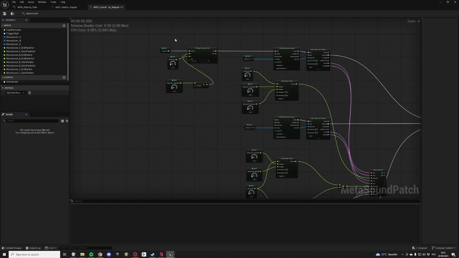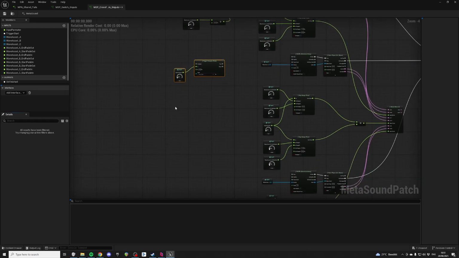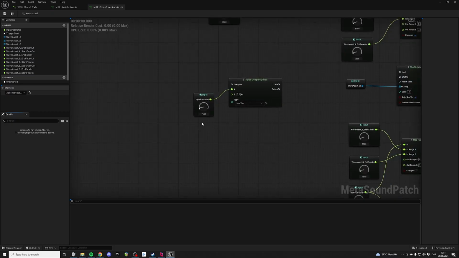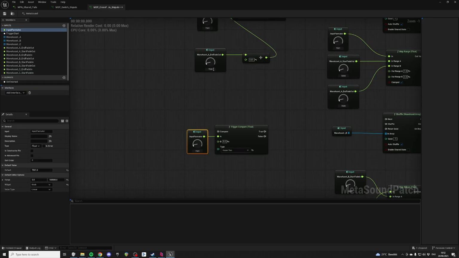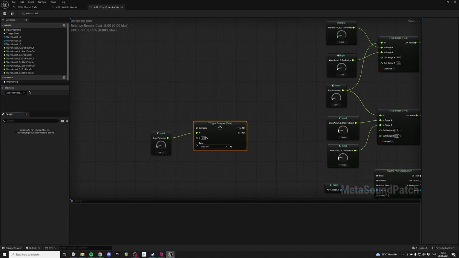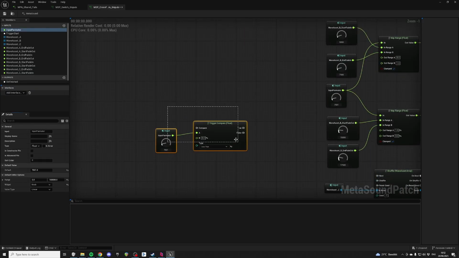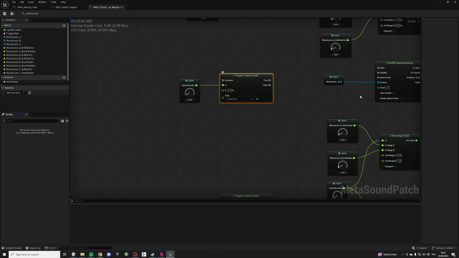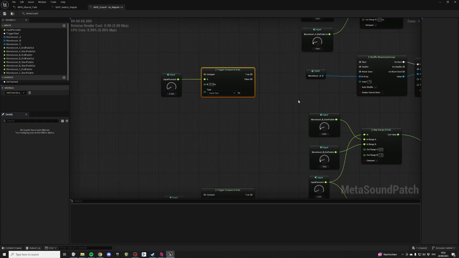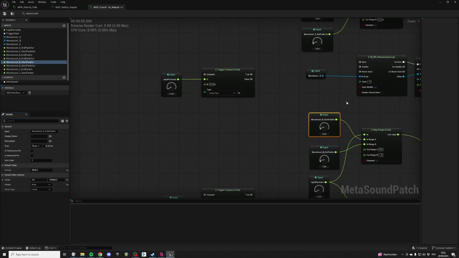Okay, so the next one is a little bit more tricky because we have to do in between, right? So what we're going to do here is get our input parameter again. The first one we want to do greater than because it's going to be greater than this value. And the second one we don't want to do less than, of course. Let's just put the input parameter back to 0. And what do we want here? We want our start fade in, right? So wave asset start fade in.